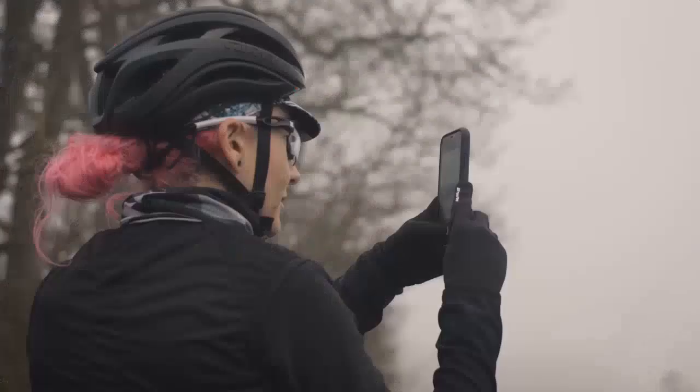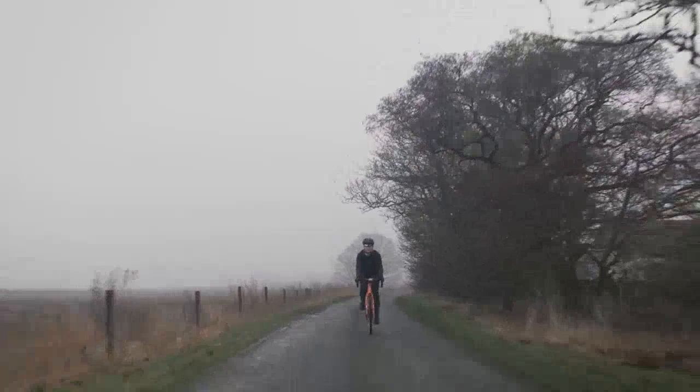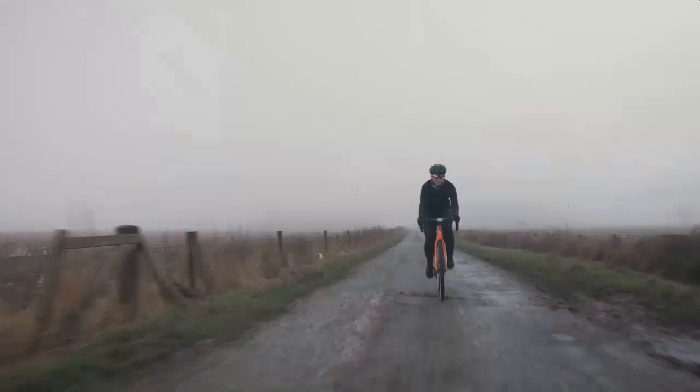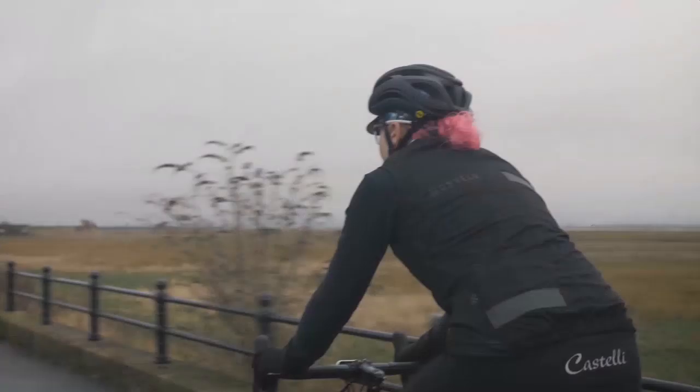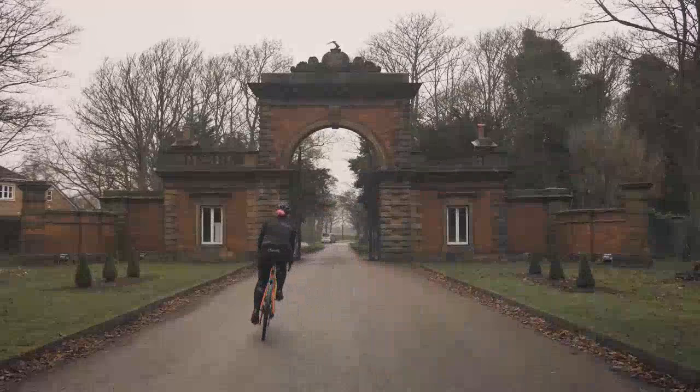I call it my mobile meditation. So I'll just get on the bike, go out for a ride, clears my mind, have fun. I've met loads of people doing it, and I'm part of a really nice community now. So yeah, it's a massive part of my life, and it's my enjoyment, my hobby.